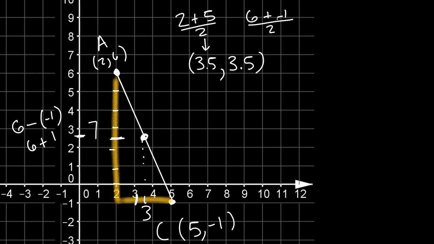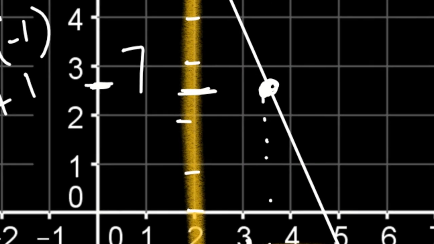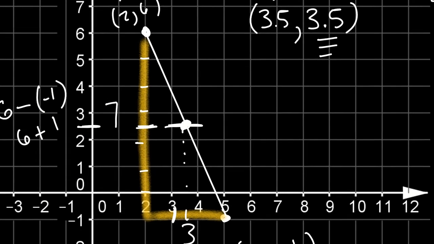Well, you can see the benefit of questioning yourself, because clearly I made a mistake here. When I add 6 and negative 1, I definitely get the number 5. Got it? And 5 divided by 2 is not the 3.5 I thought it should be. 5 divided by 2 is 2.5. And what's nice about that is I can see now, looking at the graph, that's exactly what it should be, right? If I look at the average of those, I should be hitting 2.5, not 3.5, and that's where this point is.